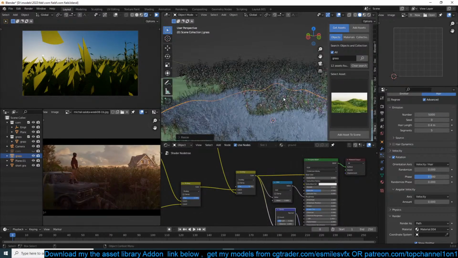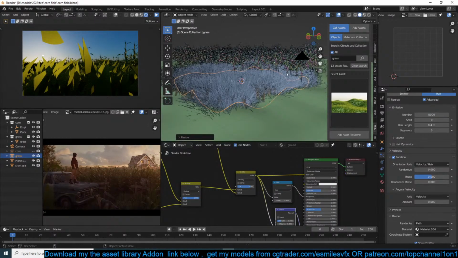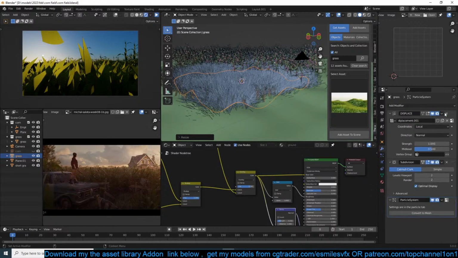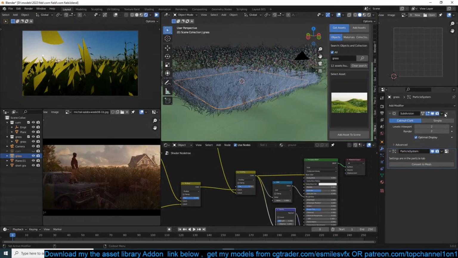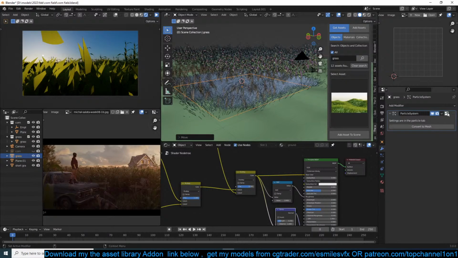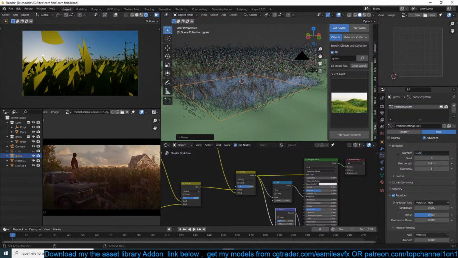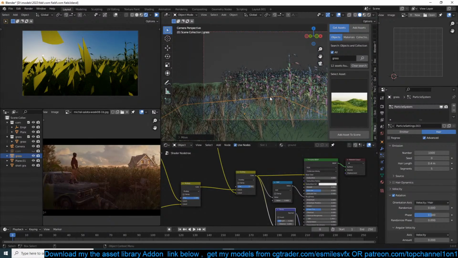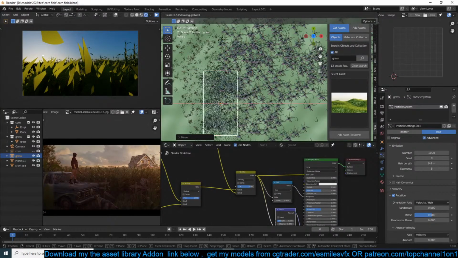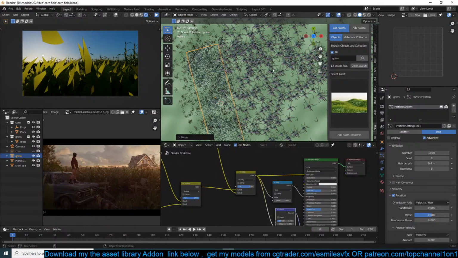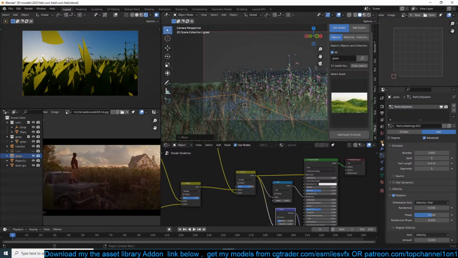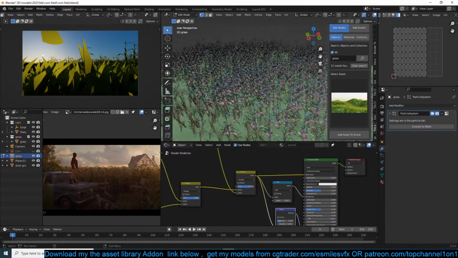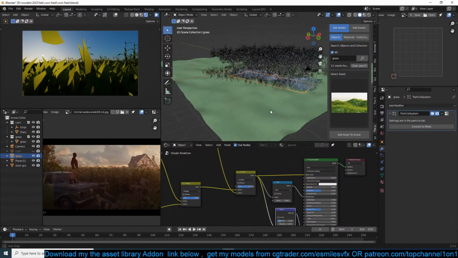Yeah, so I made this grass from previous live streams. So if you're wondering where I'm getting this, this is all from previous live streams. Just trying to reuse it here so that we don't spend too much time doing stuff that we have already done before. I guess I can use a shrink wrap.